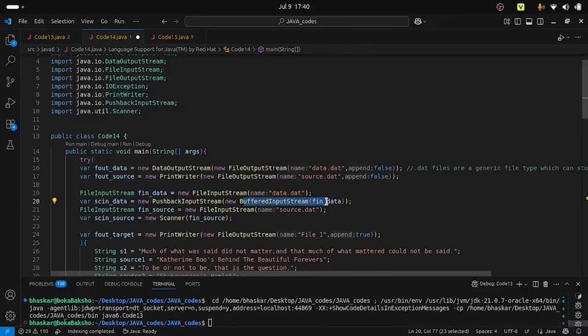So what to do? When you read from a stream, you have picked it up from the stream, and under normal conditions you cannot put it down. Since you have already read it, and it should have been read by the next iteration, I would want to put the value back into the stream. This is only allowed for pushback input stream, and that's why you call it pushback input. So pushback input stream helps you read something and then put it back if you realize that this value should be read after some time, that is, in the next iteration.